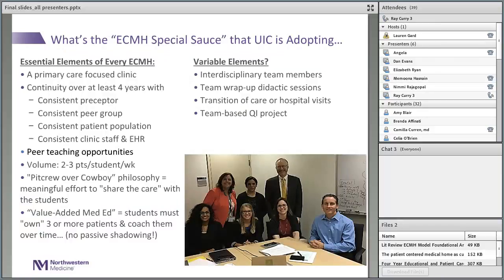There are some optional things that are part of the Northwestern construct or could be part of a construct like this that might not be absolutely essential, but certainly helpful. One is the potential for the ECMH to be an interprofessional education experience. We have that potential at UIC with 7 health sciences colleges here on the same campus in Chicago. In the Mile Square site, there are pharmacy students that we hope to bring in very soon as we get our feet on the ground, but potentially a much more fertile ground for IPE.